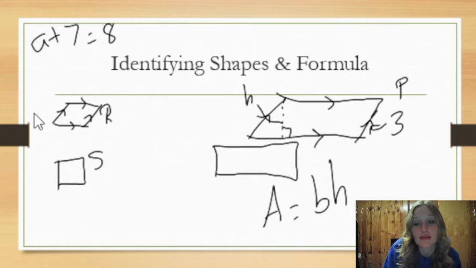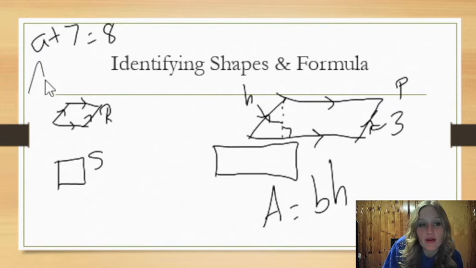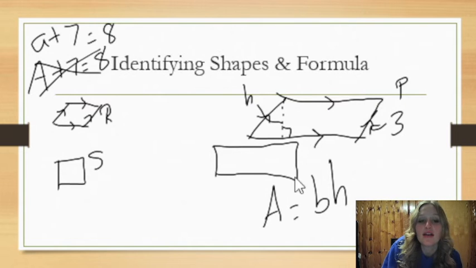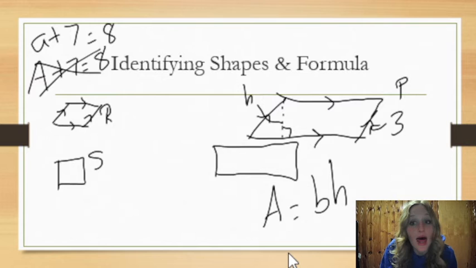Sorry, I'm lagging again. Sometimes that happens. A capital A means area. So if I put a capital A in an equation like that, that's technically not correct. A means area in the math world. Now, lowercase a is totally fine for other things, but in this specific example, what I'm showing you, you need to understand that area is always capitalized.